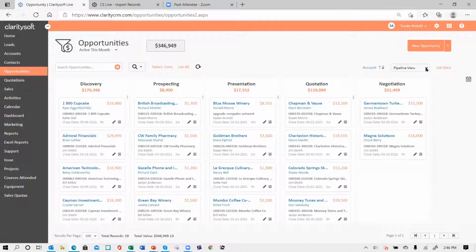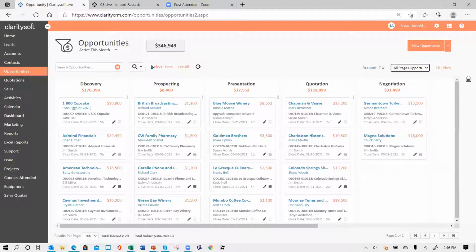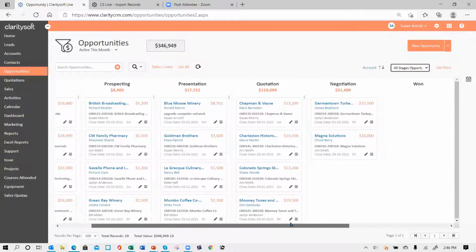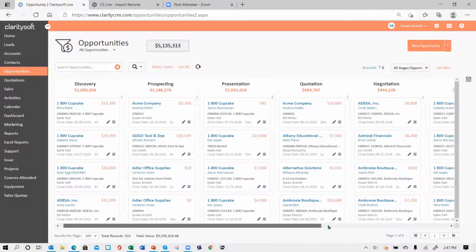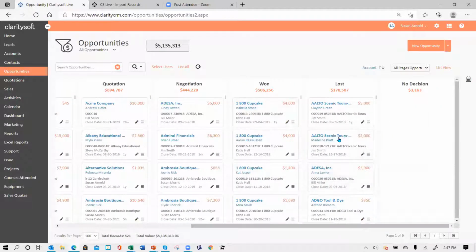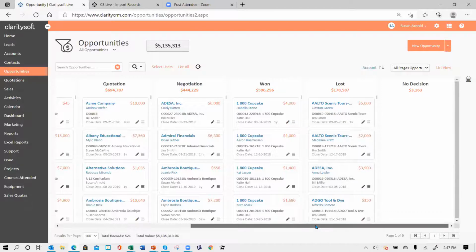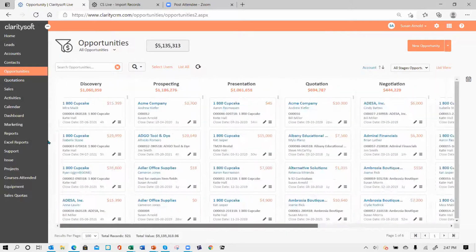So for example, I've got another one that's all stages. So it's not only showing me my sales stages, it's showing me my closed lost to no decision, which I don't have because I'm looking at active opportunities. Now, if I look at all opportunities, then I should see, hopefully, yeah, some won and some lost. So the pipeline boards, what you say to show in them, work with the filters up here.